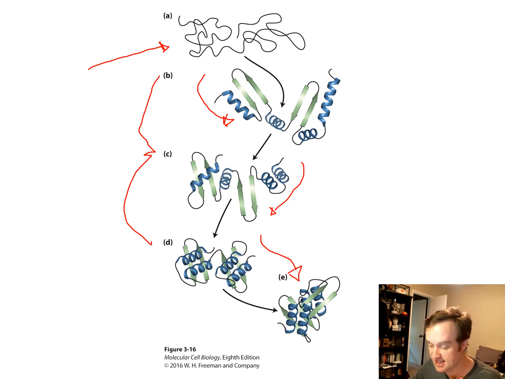And the native state of this structure, the baseline, most common state of a protein, is the folded conformation that requires the lowest amount of energy. So whatever is the easiest for it to fold into, based on the standing state energy in the cell, is what is going to be the baseline most common conformation for that protein.